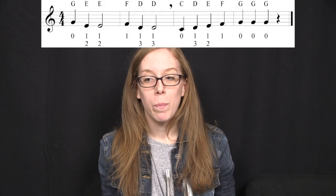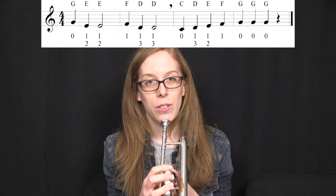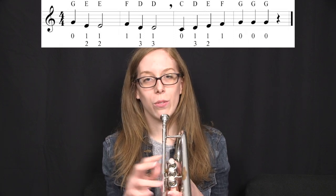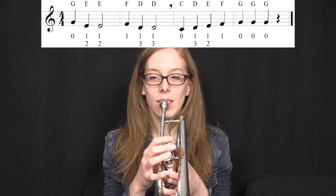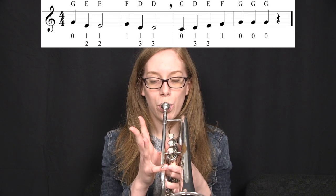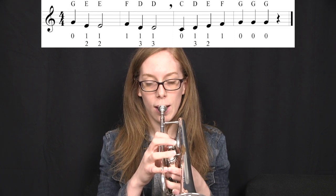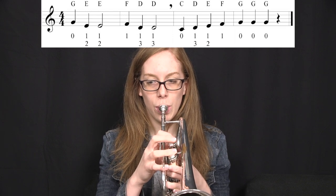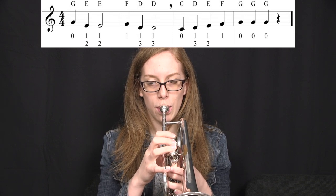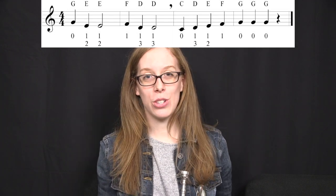So let's blow through it really quickly. All 4 measures. Remember to hold those half notes out in measure 1 and 2 for the full 2 beats. All right, here we go. 1, 2, 3, 4. Rest. Now, let's play the whole first 4 measures together.